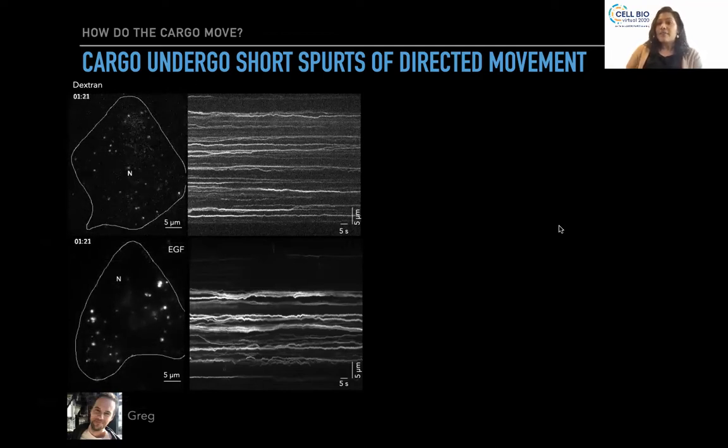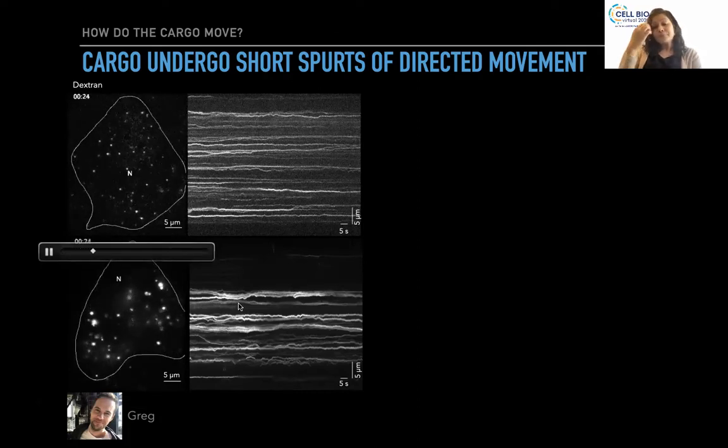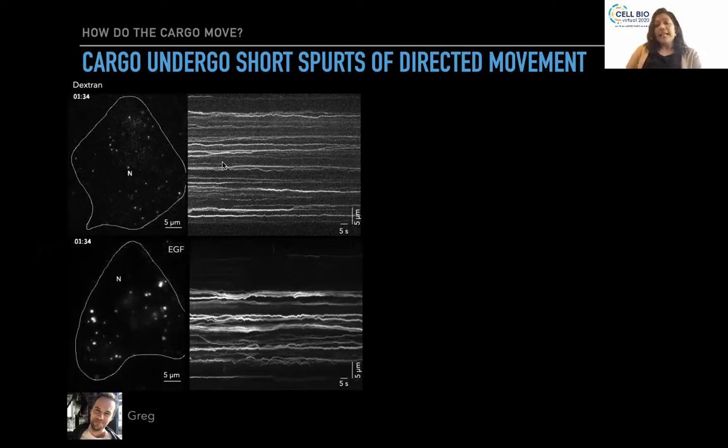Both transferrin and EGF actually end up at lysosomes at these concentrations that we've used at least. And the interesting thing is, from previous studies, it's known that transferrin takes on the order of hours to reach the lysosome, whereas EGF takes on the order of tens of minutes. What we first did was to visualize the movement of cargo over a period of about 2.5 minutes or so. And what you can see immediately here is that the movements are quite different for both. Whereas transferrin has seemingly a lot more pause states, EGF seems to be moving a lot more, as is evident from the kymographs.